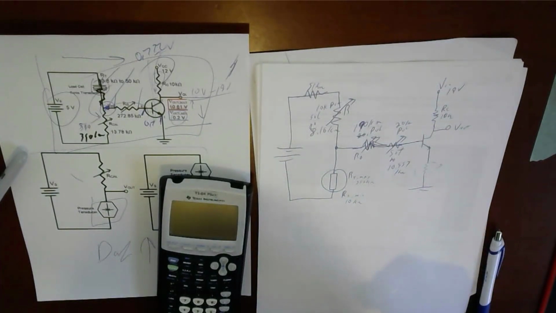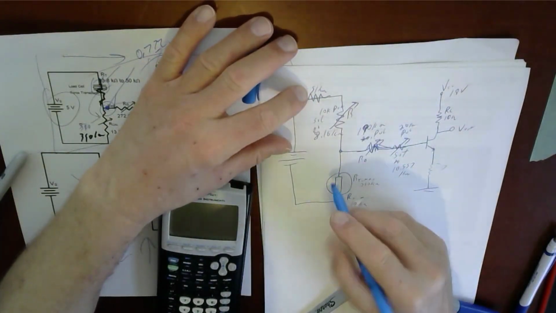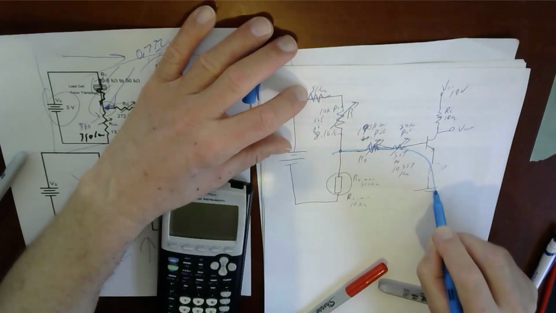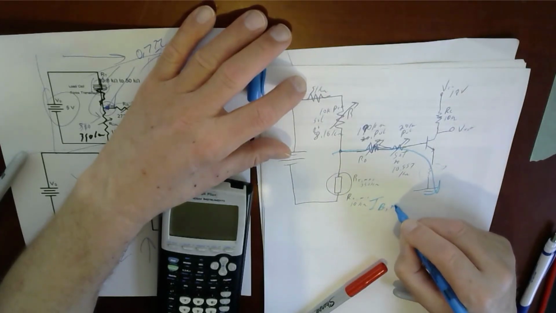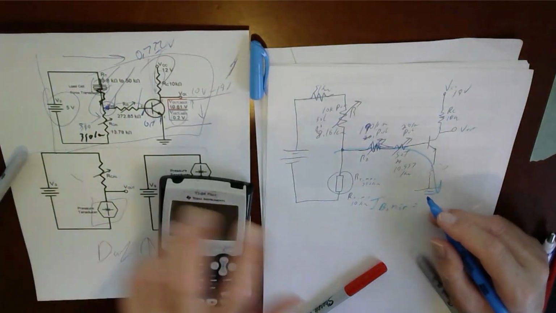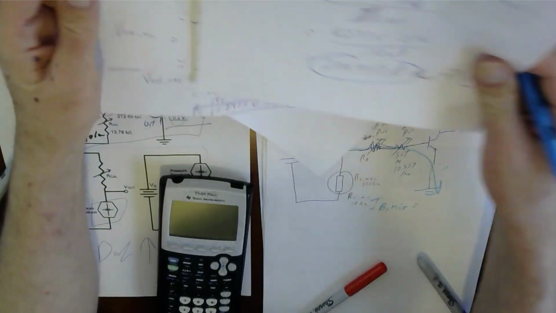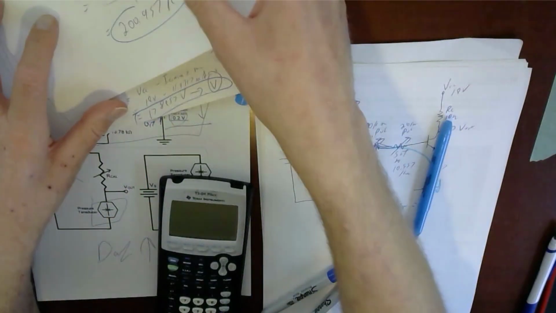Maybe I might even label this kind of like this. Let me get a blue and a green or something. Yeah, blue and green. Here, blue. So I'm going to do that, and I'm going to call this IB minimum. I think you get where I'm going. I don't want to take too much of your time, guys. So I'm going to label this whatever the IB minimum was. Let's find out what it was.